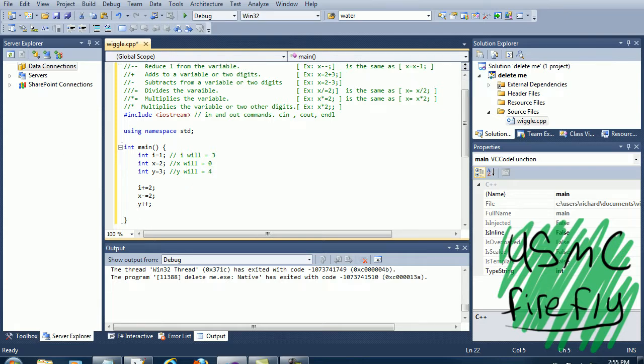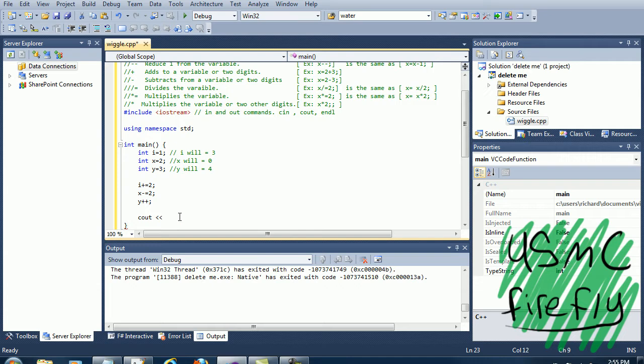And then we're going to go ahead and end our, well, no, we have to make it display the output that we want. So it'll say variable i equals blah, blah, blah. So we've got to make the cout command. Cout, and I remember the arrows by thinking out: command out, and the arrows are pointing out. That's how I remember it. You can remember it any way you want.